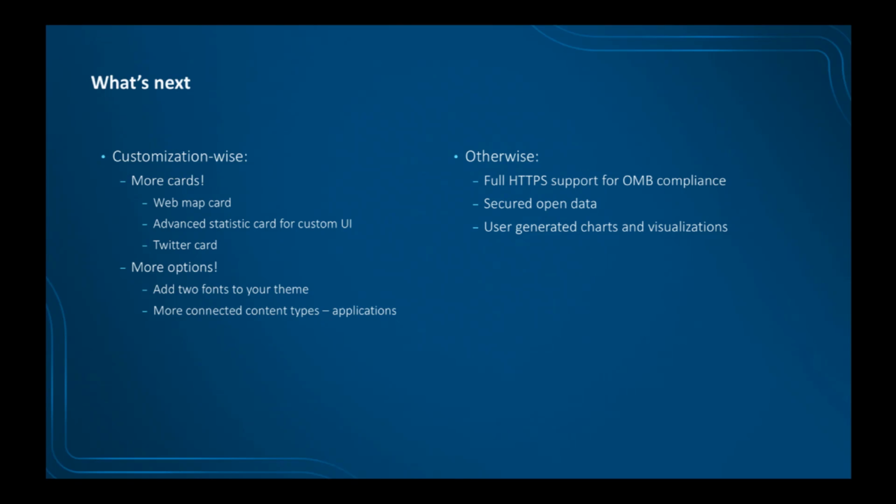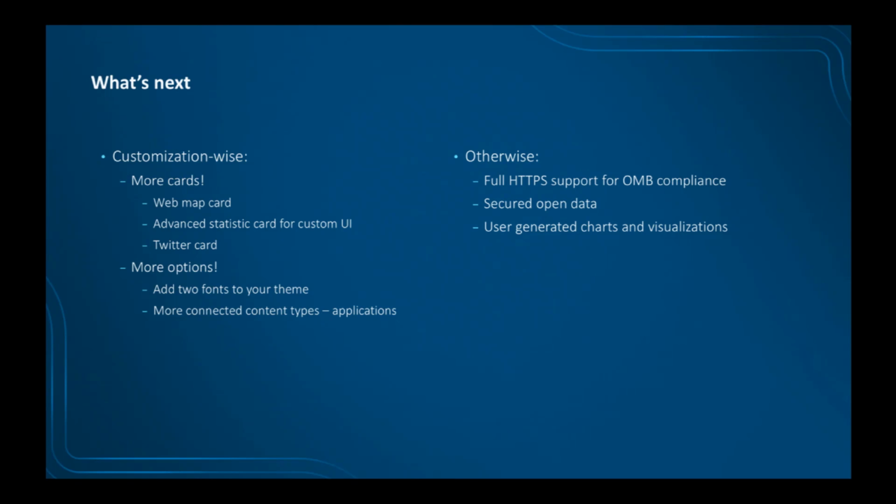We're going to add in an advanced version of that card, like we saw in the chart card, with more advanced customization and styling. And then we're going to add a Twitter card. Twitter doesn't like you to iframe their stuff into other pages, so we're going to be adding in a Twitter card to have that feed in your site. If there are other types of cards that you would like to see, please let us know. You can talk to us after, we're at the booth, or on GeoNet later.